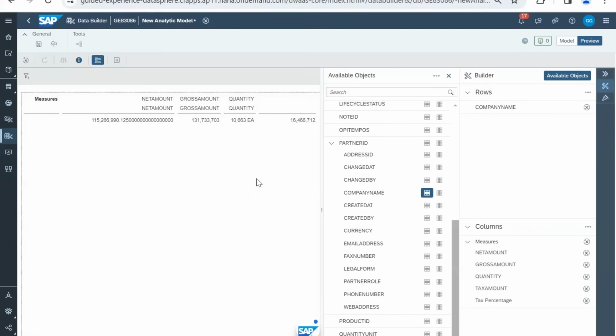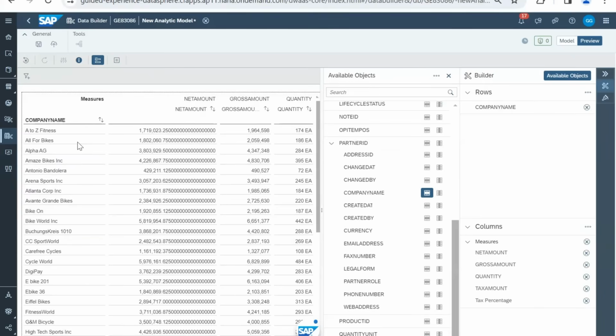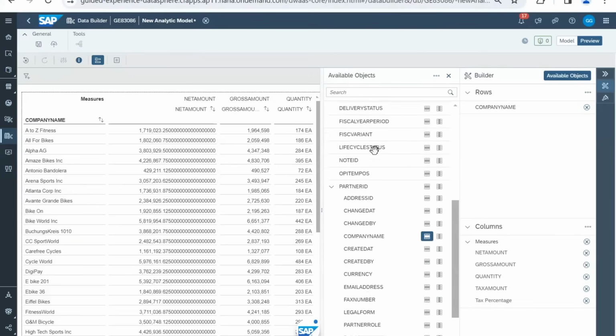So this provides a very useful feature for how you can drill down your data. Because we did the association with the business partner, all the features of the business partner are available. So all the attributes we can use in our data. This is a tabular format, but once we are designing a dashboard in SSC, then also this will be really helpful. So this is what I wanted to show you, how it appears over here.